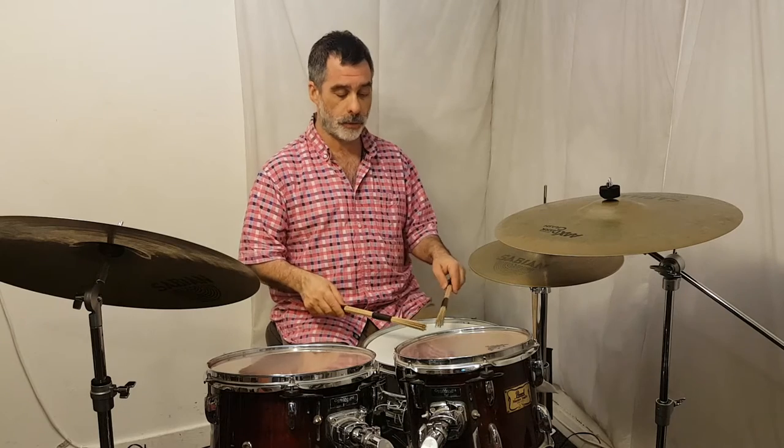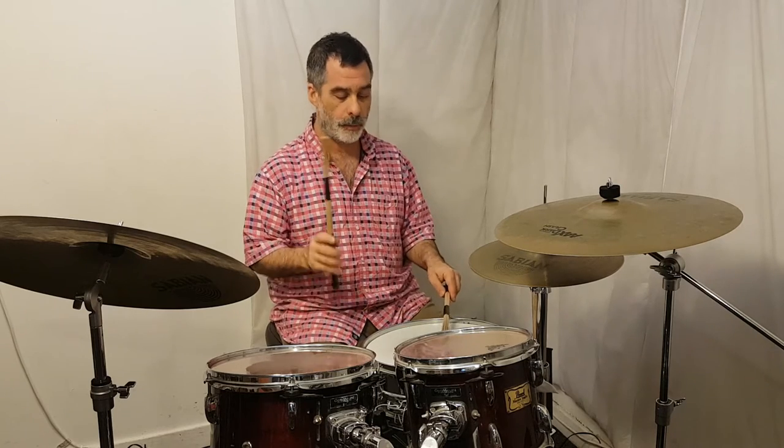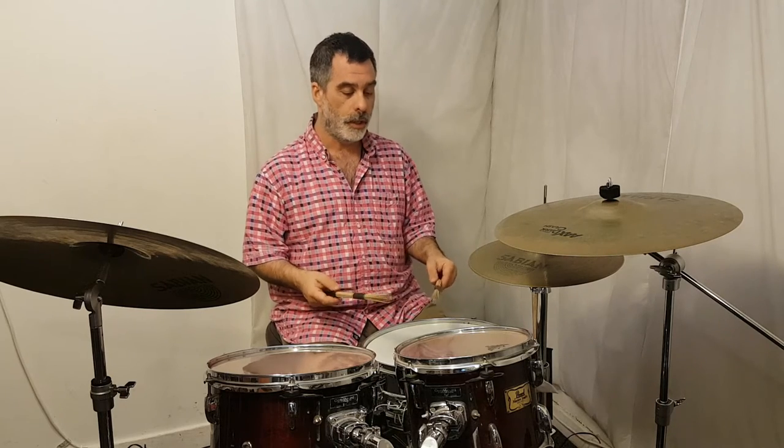Now, I would spend some time learning how to do that if you're not used to playing up and down strokes like this, or if you're not used to playing a dynamic pattern like that with the accents in there. I would practice doing that just on the snare drum until you feel pretty comfortable with it. You can practice on your pad, you don't have to use these, you can use a pair of regular drumsticks. Also sounds good with brushes.